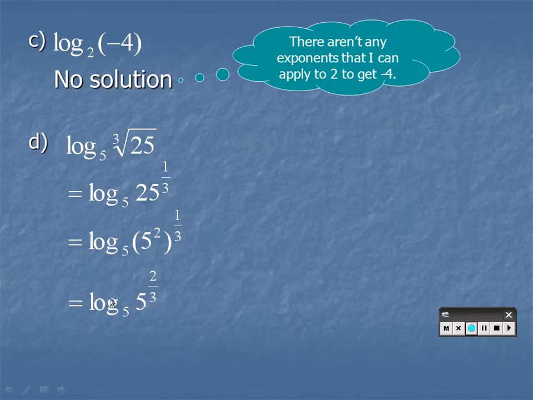Let me just say it out loud, and hopefully the answer will come to you immediately. What exponent do you put on 5 to get the answer 5 to the 2/3? Really think that over for a second. I have to put an exponent on 5, and I need the answer to be 5 to the power of 2/3. Well, keep rewinding that part of the video until you come up with that answer, because that has to become obvious as we move forward with logs. The exponent you put on 5 to get 5 to the 2/3 is 2/3. That's the exponent I put on 5 to get 5 to the 2/3.